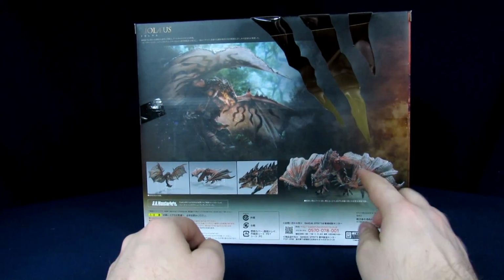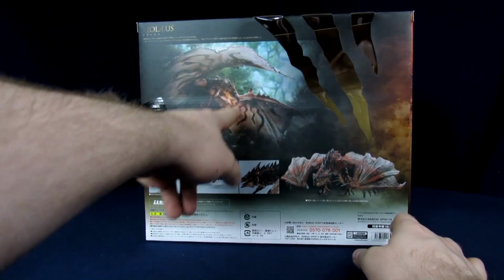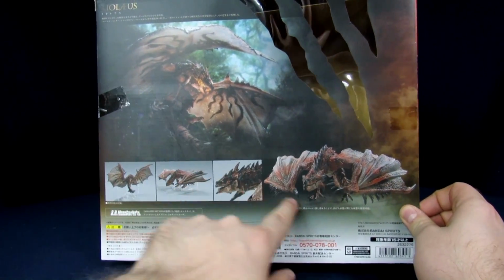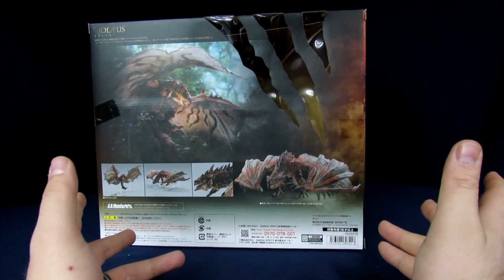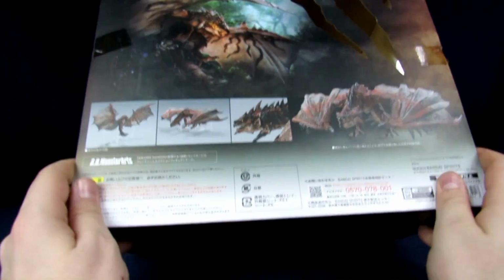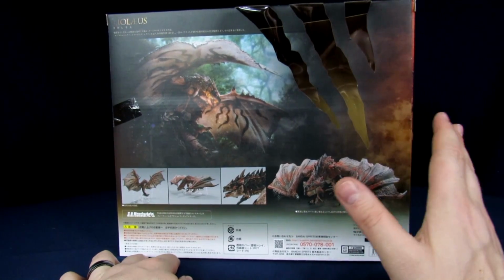The back of the package shows you some of the stuff you can do with it, the pose, the stand, and the really pretty art here, which I think the Nargacuga was hanging out in, but they cut it out. It also has slashes on the side so you can see the figure inside if it was in there. We definitely did an unboxing of this. And then some stuff I can't understand and some legal mumbo jumbo. But anyways, since we got it opened up out of its cardboard prison, let's get into it.